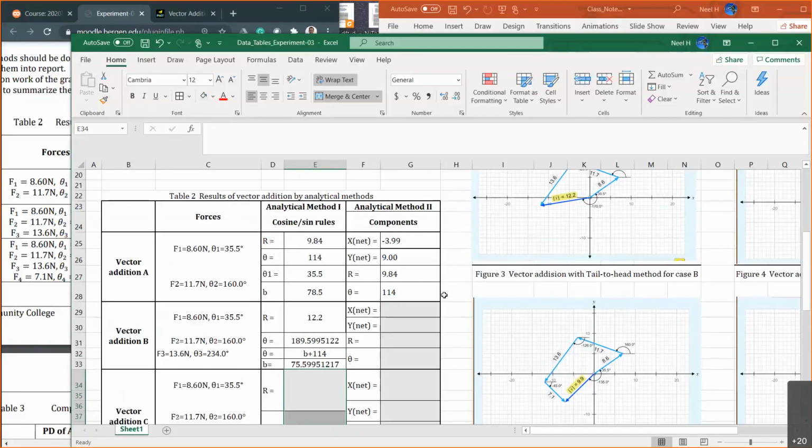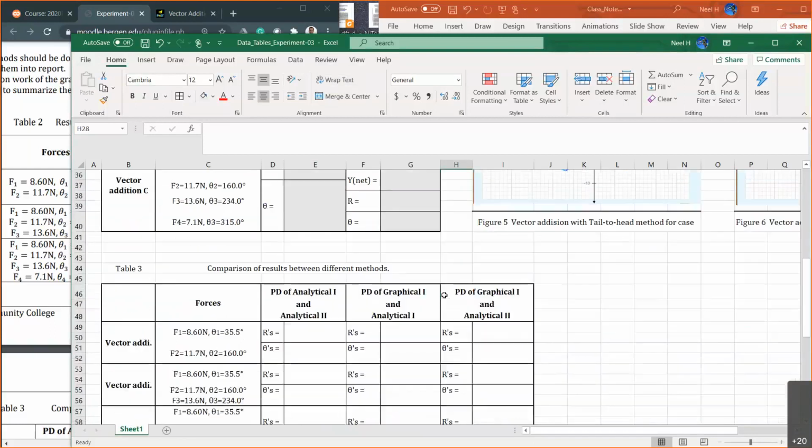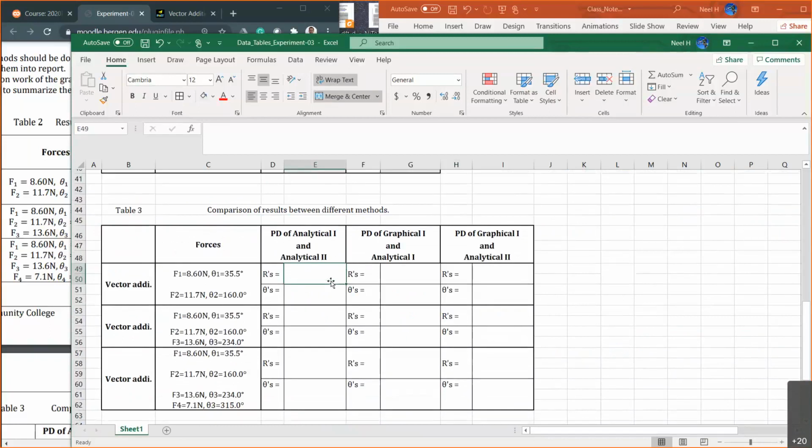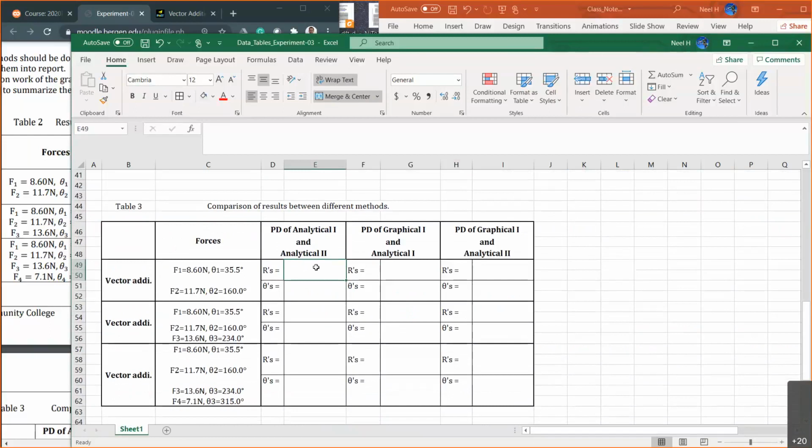So for the lab report for this one, we're not going to be using table 3 at all, right? No, table 3 you have to do. I'm going to explain right now. This is percentage difference. Let me show you how to do it. Now, on table 3, I'm not going to do anything. That also you can skip for today's data sheet, but you have to complete it for the lab report.